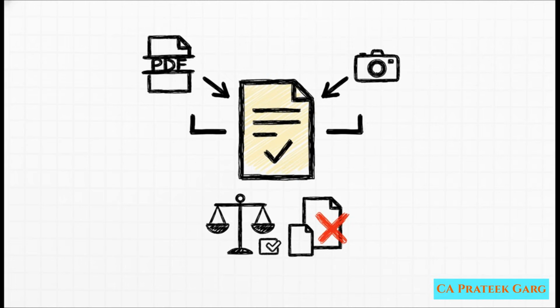But here's some good news on the support side. If you run into an issue, the grievance module is much better. You can now upload attachments. Think PDFs, screenshots, even Excel files up to 5 megabytes to help explain your problem. This should make getting things resolved way more efficient.